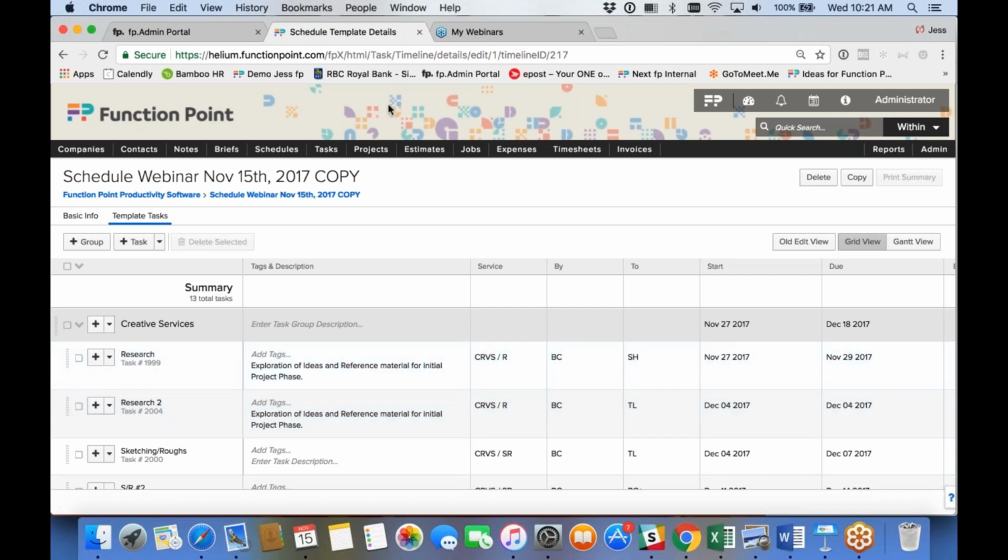So again, most people are looking at the schedule as the functionality and the only place for assigning tasks. But let's say you have to assign a task to somebody and you forgot to add it to the schedule, or it's just an ad hoc task.